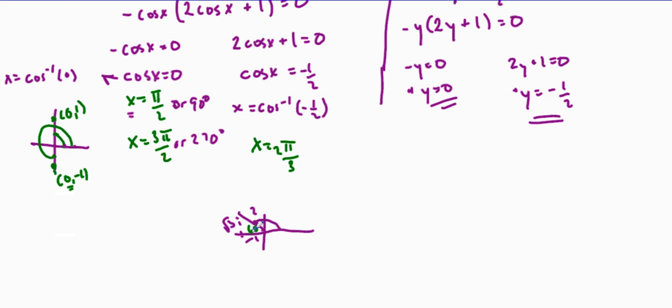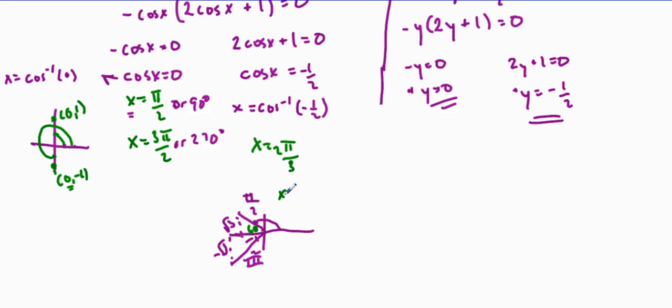So that's our one. However, we also know, and this is where to use your head, that cosine is negative not only in the second quadrant, but also in the third quadrant. So yes, you have to use your trig values, and you have to know what those are. And so we have this. Once again, it's going to be 60 degrees. Now, this is a negative square root, but it doesn't matter.